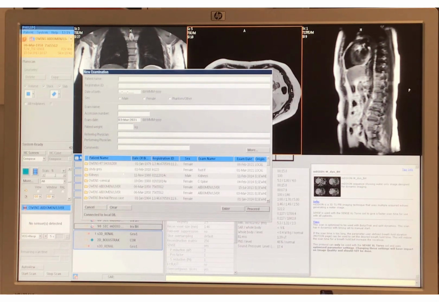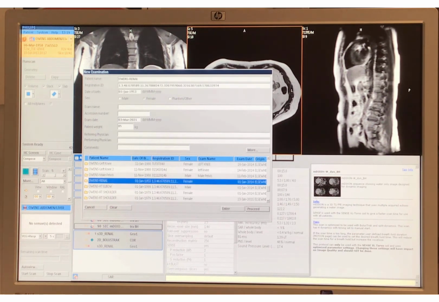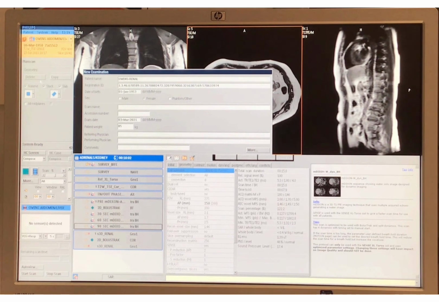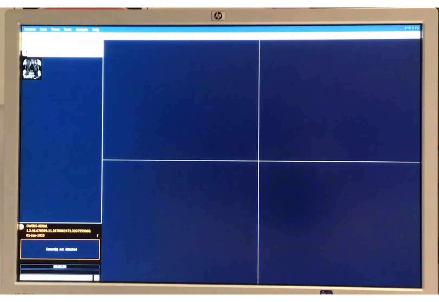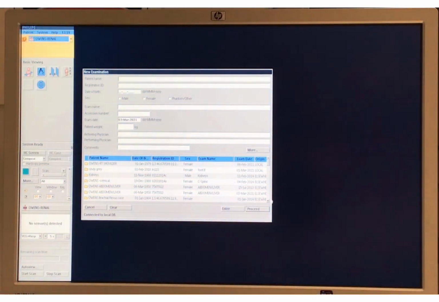So there is an MRA renal case. There should be anyway, unless it was deleted on here. We might have lost this case from Owens. And I think we did.